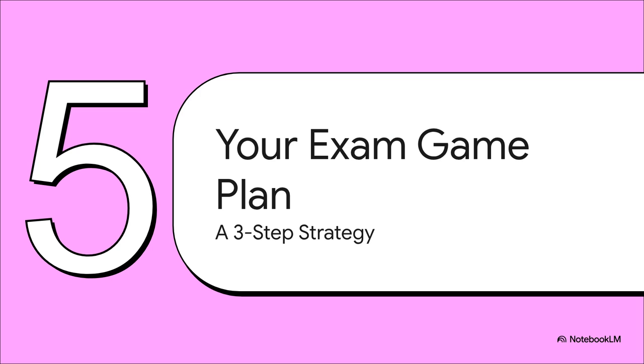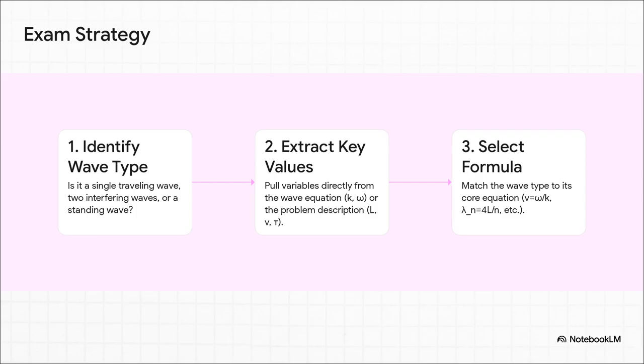All right, we have covered a lot of ground. So let's just boil it all down into a simple, repeatable strategy you can use for any wave problem they throw at you on the final. Here it is, your 3-step game plan. First, just identify the situation. What are you looking at? A single wave? Interference? A standing wave?